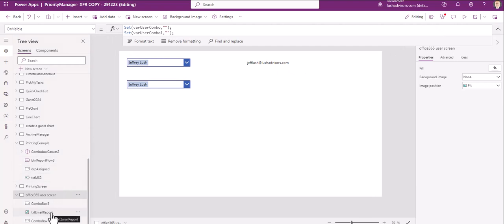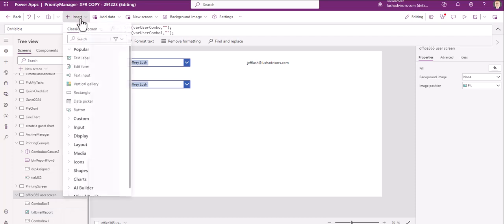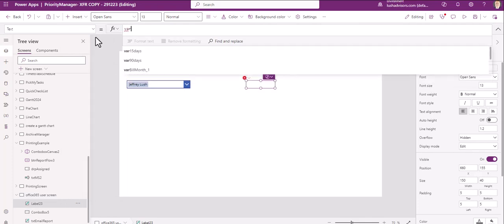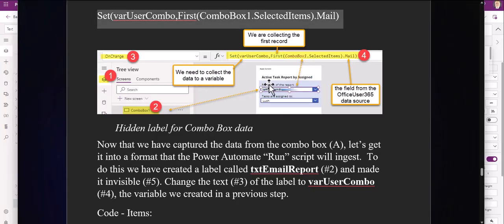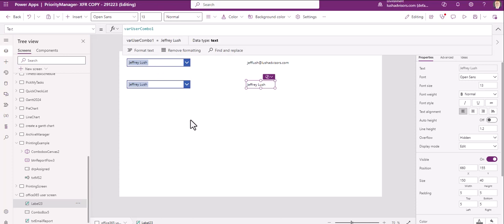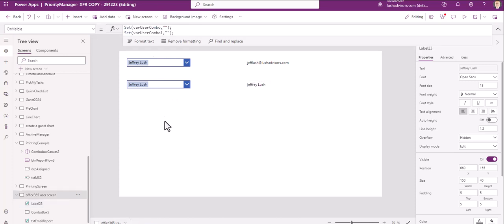So let's go ahead and create a label. We're going to put that label in there just like that. And now we're going to set this label to say whatever the variable is. In this case, it happens to be, collection, no, what is it? See why I write it down so I can remember what it is. Oh, var user, that's it. Var user combo box 1 is what we want. And there's the display name. Remember, this is the variable, okay? So this is the most confusing part of this.